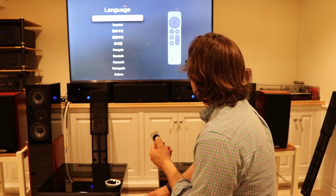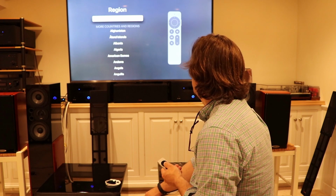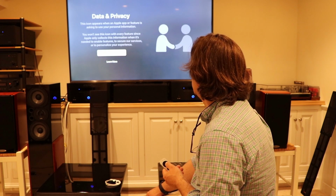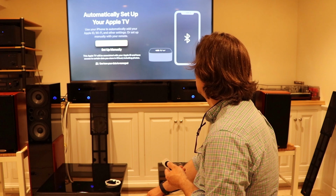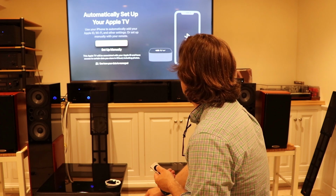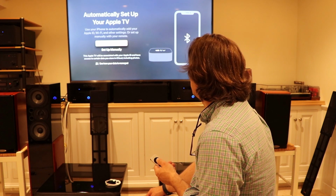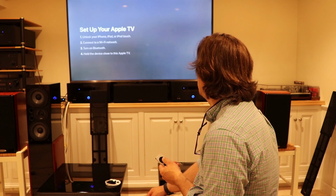Okay. We'll say we're going to do English in our case. Region. Data and privacy. Now this is where it could get really fun, right? Because we can now set this up with our iPhone or set up manually. So let's see if we can do it with the iPhone.